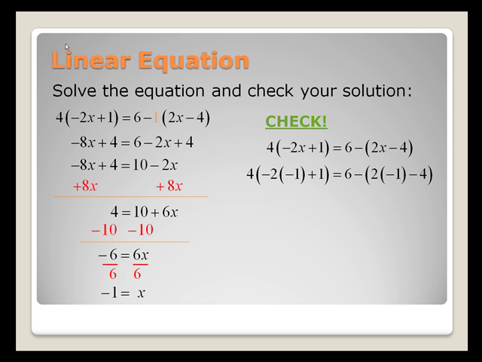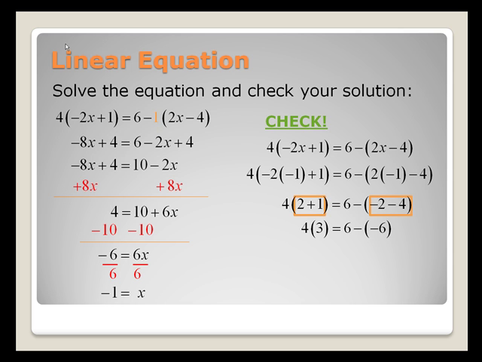So we're going to work inside of our parentheses first and perform the multiplication inside those parentheses. So the negative 2 times the negative 1 becomes a positive 2 on the left. On the right-hand side, the 2 times negative 1 becomes a negative 2. Again, we're using our order of operations, so we will continue to work within those parentheses as our grouping symbols. So now we're going to perform the addition and subtraction within those parentheses. 2 plus 1 gives me 3. On the right-hand side, the negative 2 minus 4 gives me negative 6.